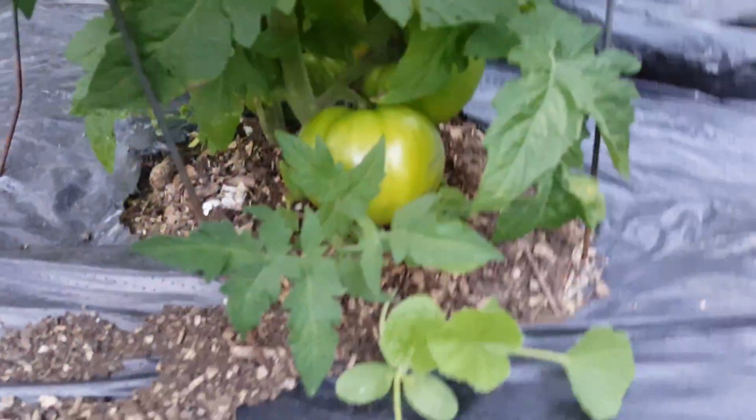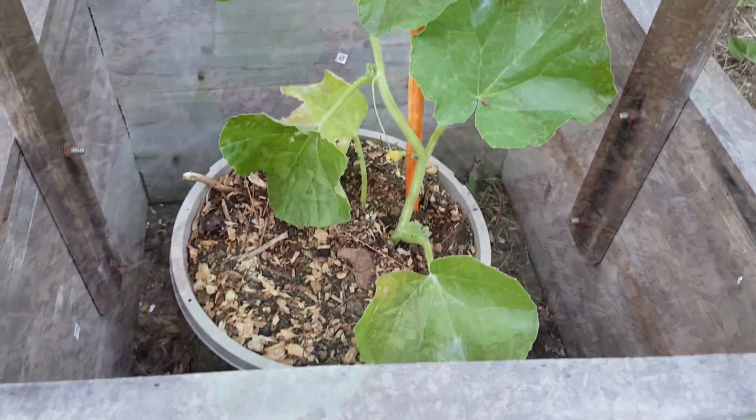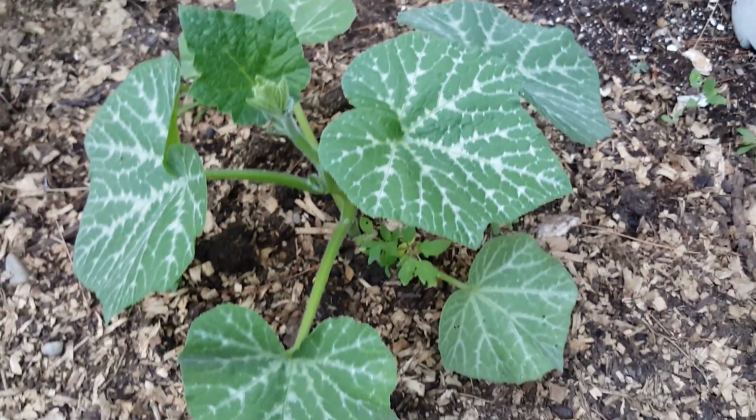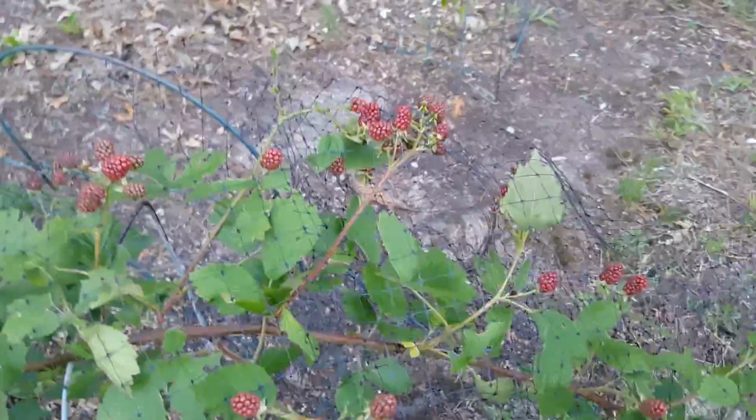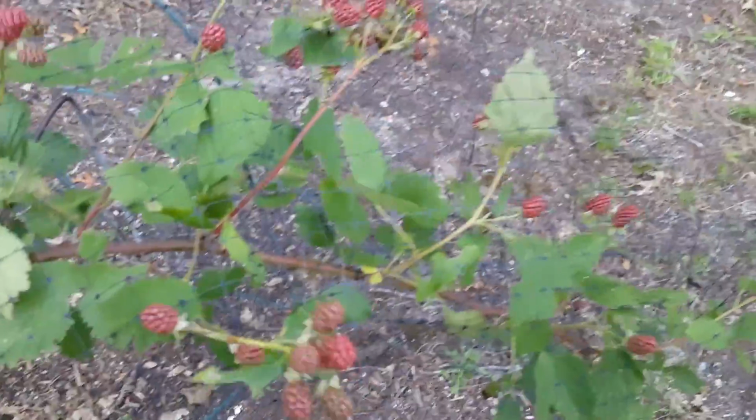My tomatoes, green beans. These are my zucchinis. They are ready to harvest now. My cucumber, my blackberries. I put the net on the top so that the birds won't come and eat them. More beans.